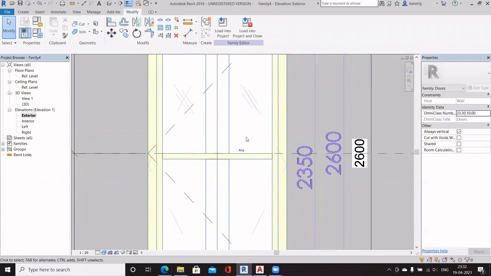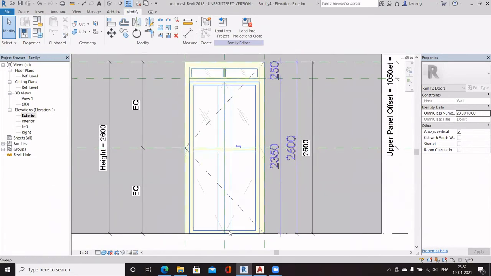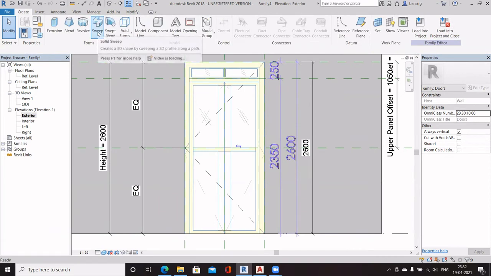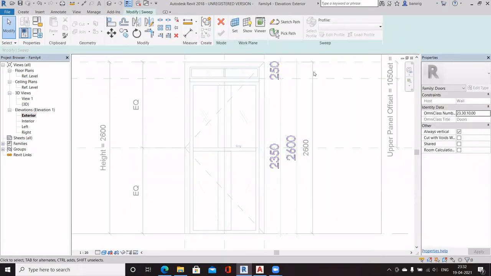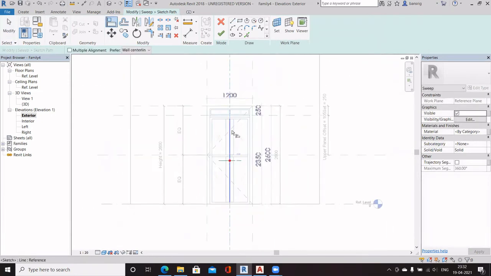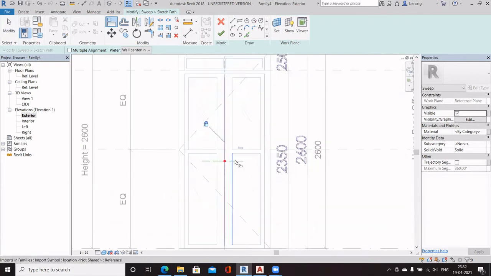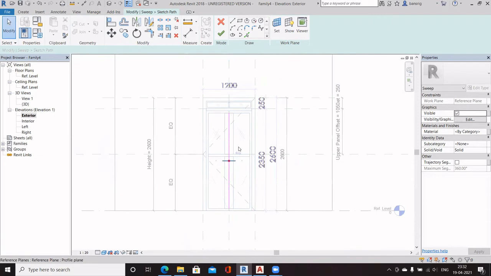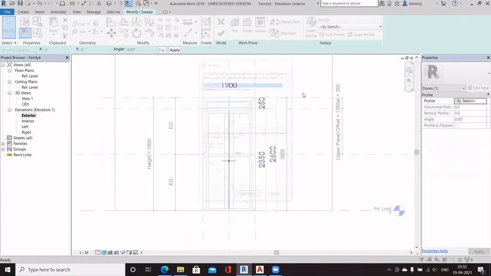So now it's time for vertical frames. So again, I'm going to use create and sweep. You could also use extrusion for these cases, but I like to use sweep because then you have more ability to align your sweep paths with the reference planes, and it's more robust when you're working with parameters instead of extrusion. So I like using sweeps more than extrusions. But of course, it's a personal choice, and you can also try alternative methods. So I'm going to align and lock this and finish this here. I'm going to edit the profile.